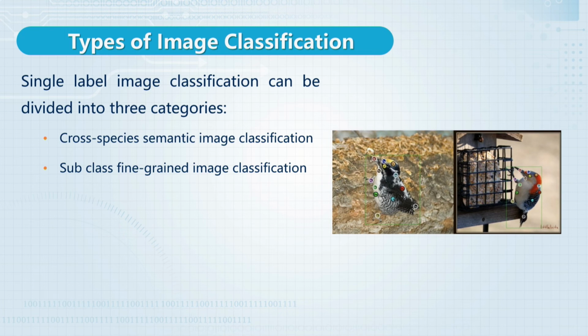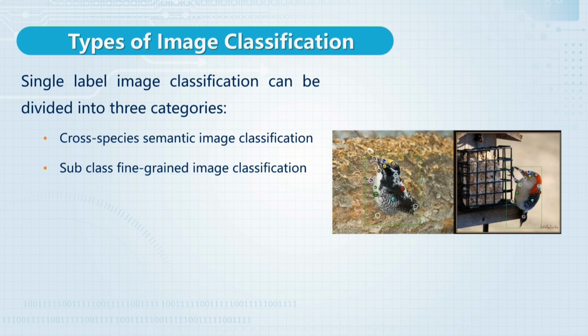The California Institute of Technology Birds Database 2011 is a bird dataset containing 11,788 images in 200 categories. At the same time, each image provides 15 local area locations, one label box, and semantic level segmentation maps. In this dataset, taking woodpecker as an example, it contains a total of 6 categories. We take a picture of each of 2 categories.